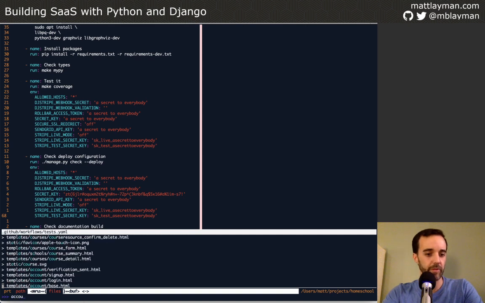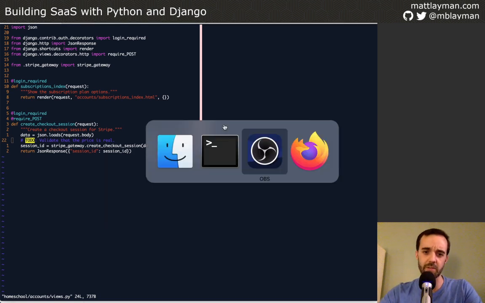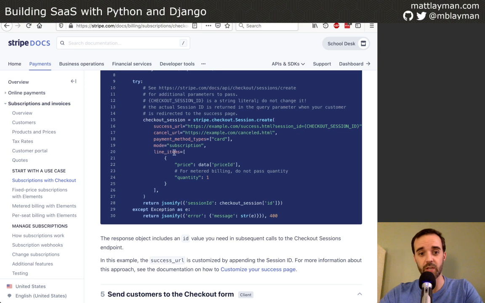Okay, so the first thing to look at is the views file that actually I created. And the example that's on the Stripe documentation is this checkout session. So the idea is you have to create a session that you're going to be redirecting a user away from your site to a Stripe hosted site, and they will go to this session, fill in their details, and then after they're done, they will come back to your site. And there's two different paths that can come out of that you can see them represented here. There's a success case where they entered in all the details and they're good to go. And there's also a cancel case where they said, no, actually, I don't actually want to commit to that. So that's out there.